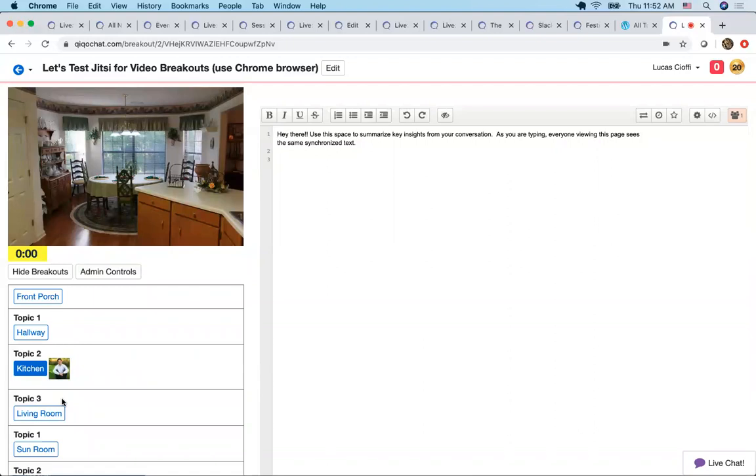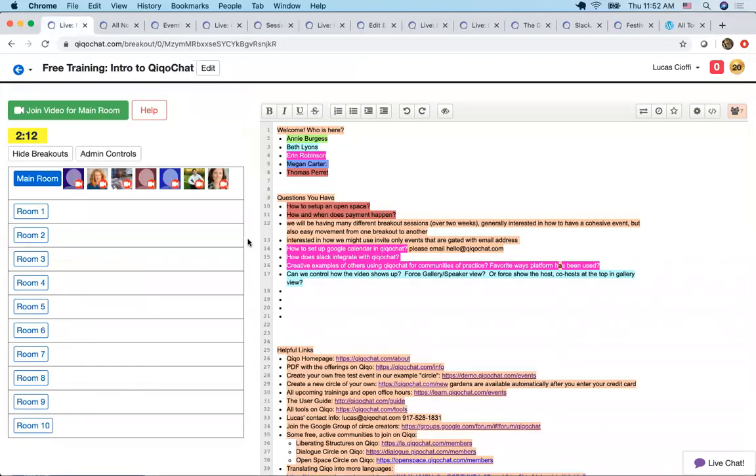So that's coming. The requirement of Jitsi is you have to use Chrome browser. That's the limitation. And if you've got a group that doesn't mind using Chrome, then it'll work great. Whereby.com is another video provider that we're also going to integrate with, which has a similar experience to Jitsi, but doesn't have the limitation to Chrome.